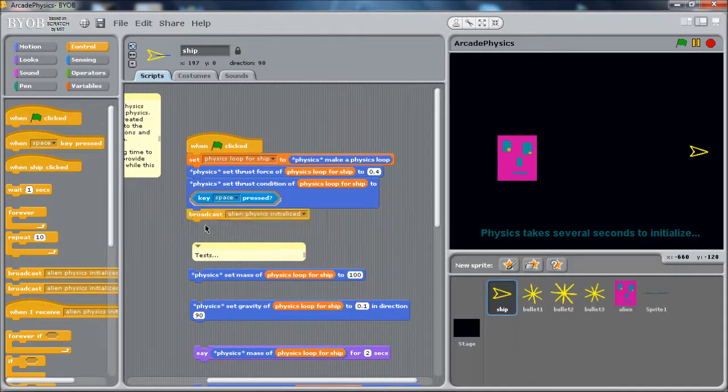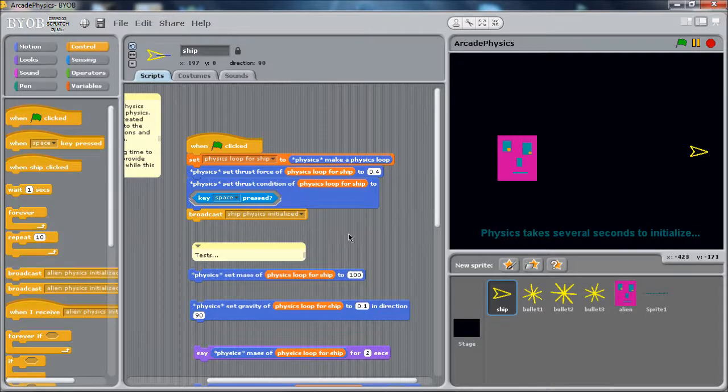Since this initialization takes a little while, it does take a couple seconds, even on a fast computer, I need to let the rest of the code know that the game's ready to go. So you might have a loading screen or something, and then once you are sure that all of your physics objects are working, then you can continue on. So we want to say that the ship physics is initialized. These are messages I've already created. When you do this the first time, you'll go down to New, and you'll type the message to send to your code to let them know the physics is initialized.